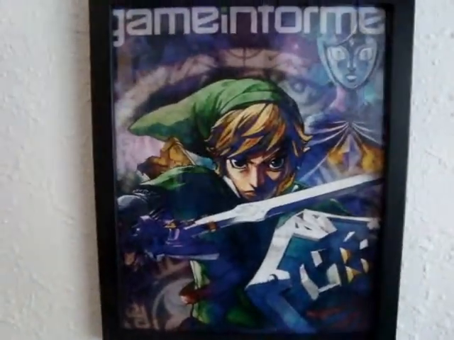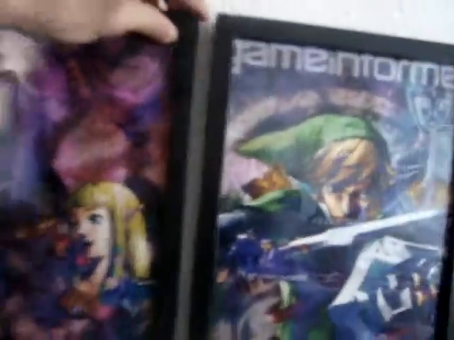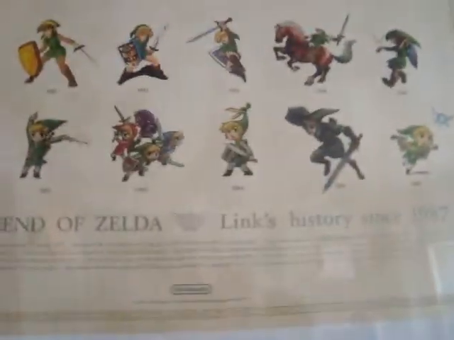Oops, I totally just knocked down a picture. But anyway, it says all the games that he's in. The picture that I knocked down was actually the other half of the Game Informer cover, which is Link from Skyward Sword. Let me grab it off the floor real quick. I can't believe that just happened. But this is the other half of it, and it goes together as it was a wraparound cover, as you can see. I'll put that back up in a second. So that's the Zelda ones here.